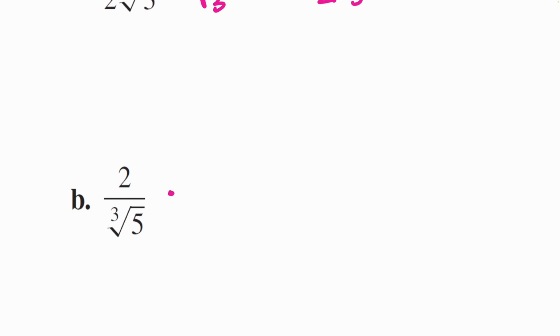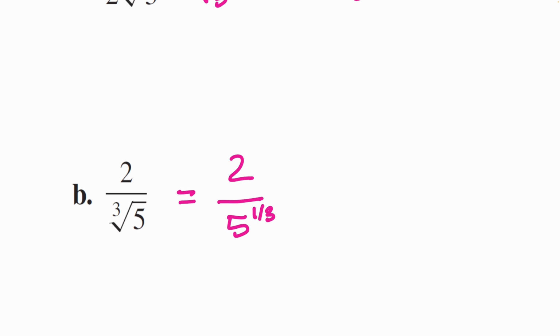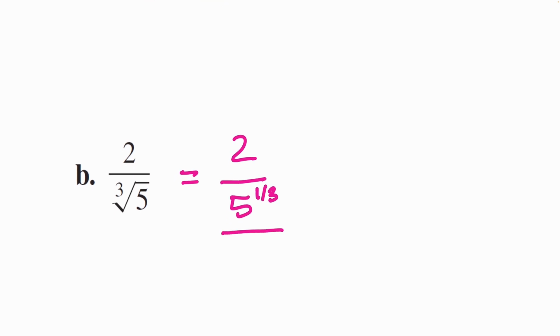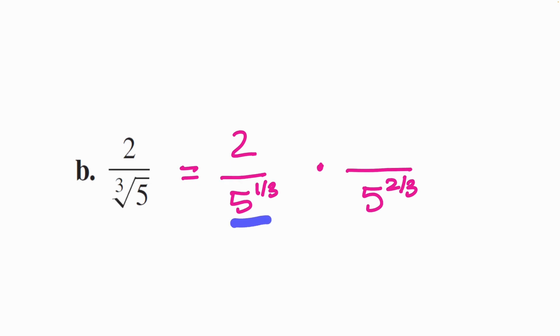Here, I would want to multiply by the cube root. Actually, I want to put this in fractions because this one's a little more complex. So let's say that this is 2 over 5 to the 1/3 power. This one's a little more complex than what we did on the previous one. We want to multiply this part so that we get just 5. So it turns out that we actually need to do 5 to the 2/3 because if you'll remember, when we have the same base, we add the exponents. And so 1/3 plus 2/3 will give us 1. So we really want to do 5 to the 2/3.